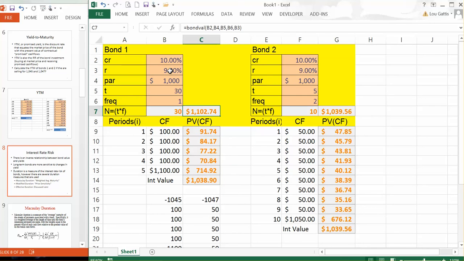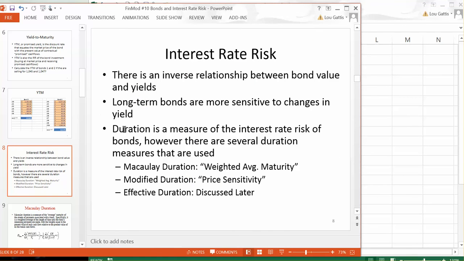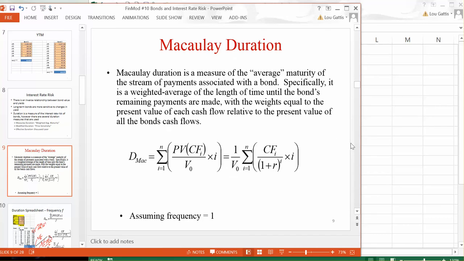The longer the maturity of the bond, the more sensitive it is to changes in the discount rate, since for, say, a 30-year bond, you're discounting some cash flows over 1 plus r to the 30th power and 29th power. So you think it would be much more sensitive to changes in the discount rate. So a simple measure of riskiness of a bond is how long-term the cash flows are. And that measure we're going to calculate is something called Macaulay duration. It's sort of a measure of when you get your cash flows for a bond.